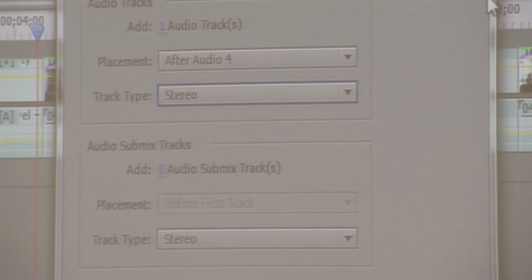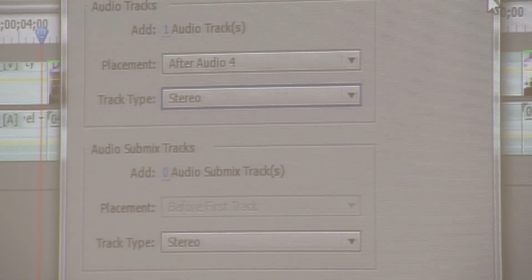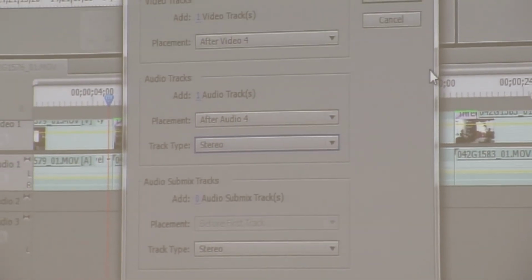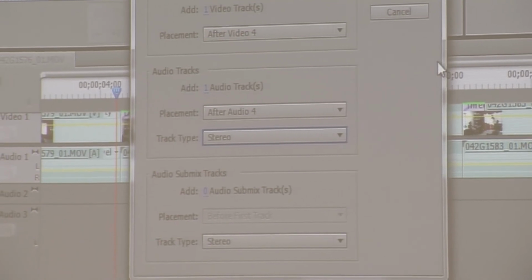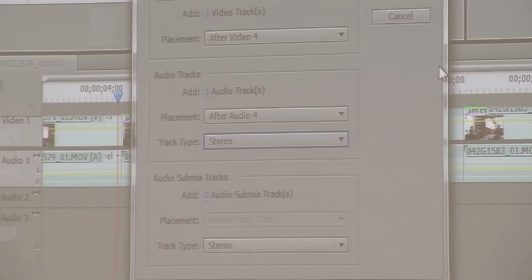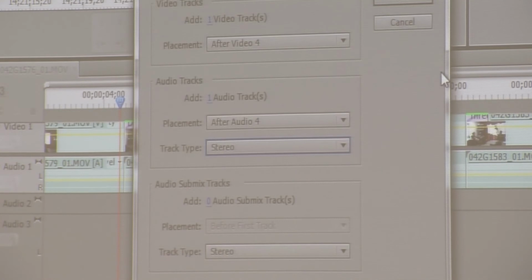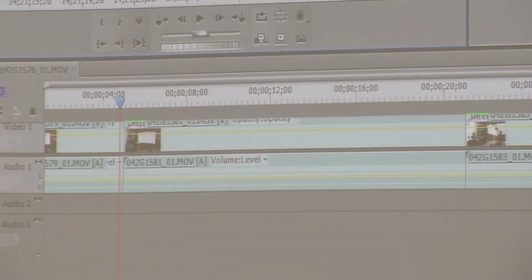What do you think we're recording in when we're using the cameras? Stereo. Yeah, so we're using stereo, but when you guys had to do that horrible Australian edit back in TV Prod 1, it was mono. So you just need to add the correct audio track. Please be aware of that.